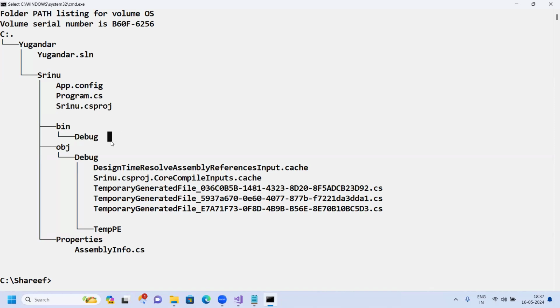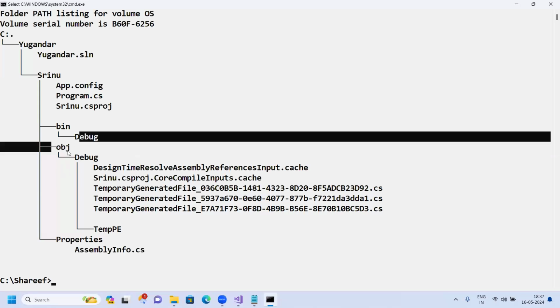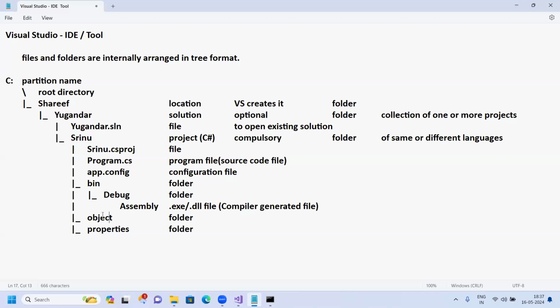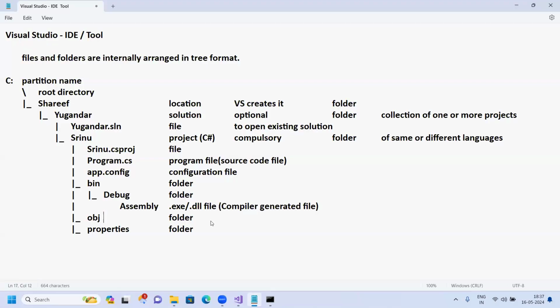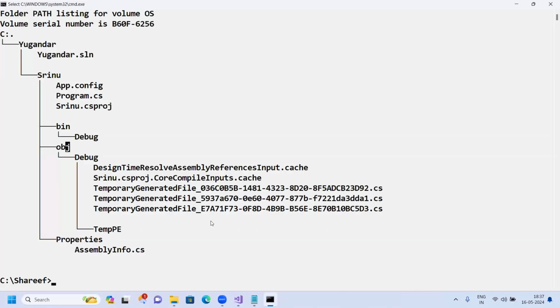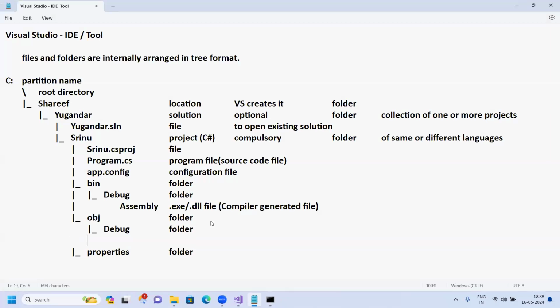Bin and debug folders are already there. Assembly is not there; after building, those things will come into the picture. I wrote the complete word object, but it is obj. Properties, and obj also contains a debug folder and one more folder, temp PE.